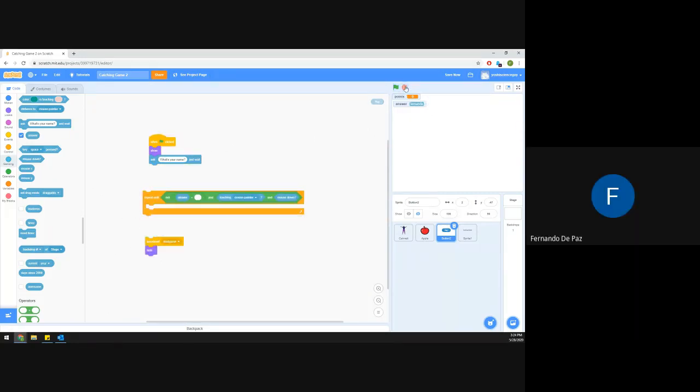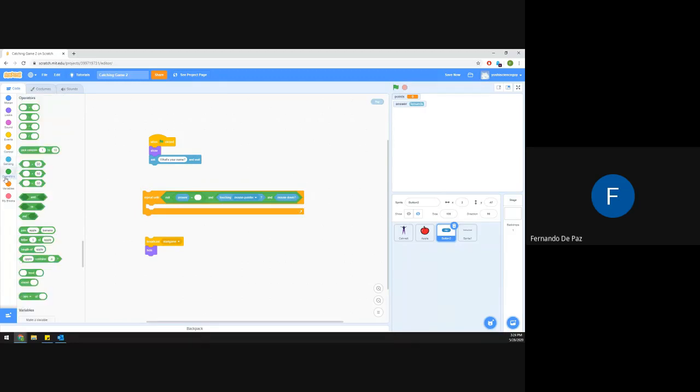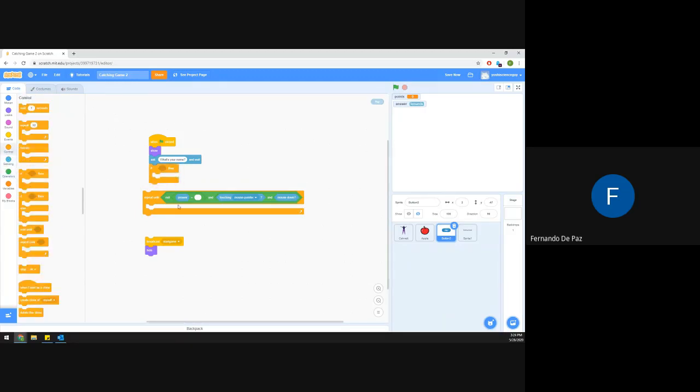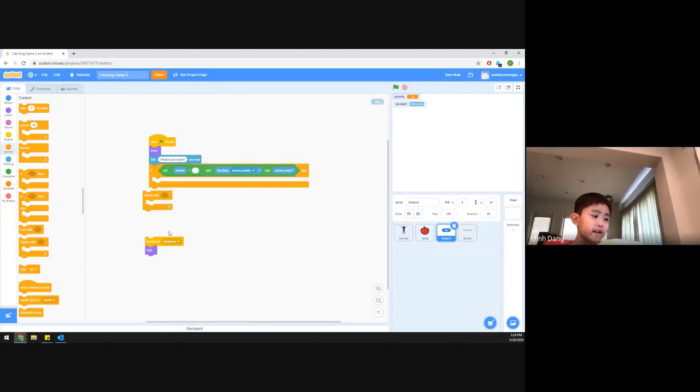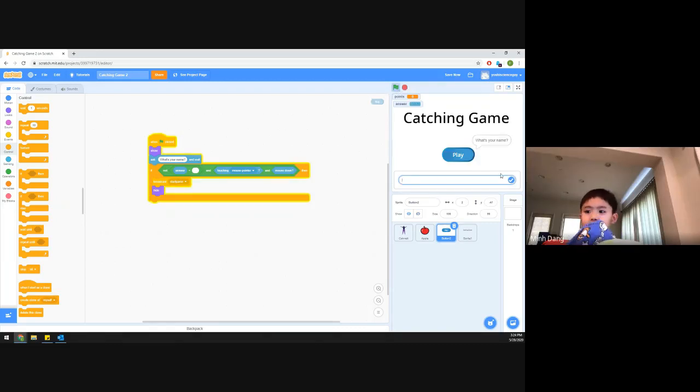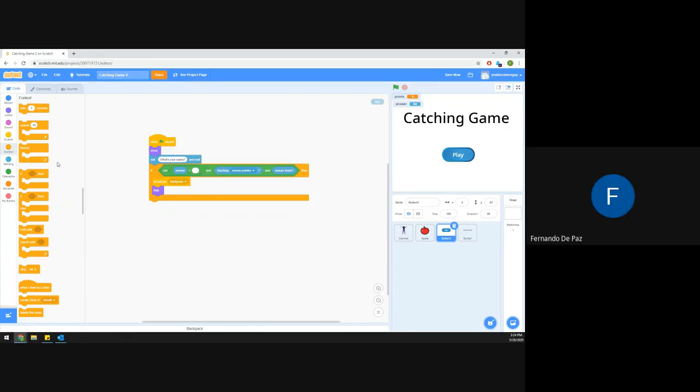I think I know the problem. We're broadcasting too much. So maybe we have to change it to an if. Even if I click play and I don't put anything in the answer, it still makes the game start.